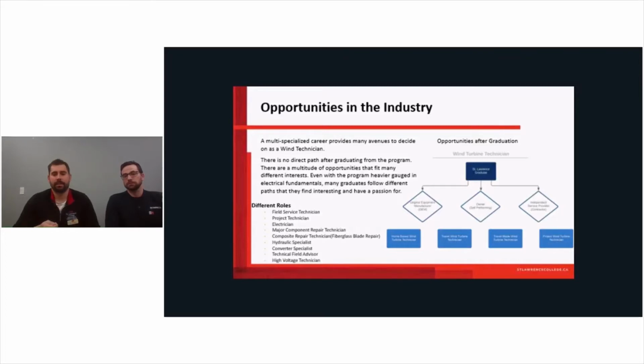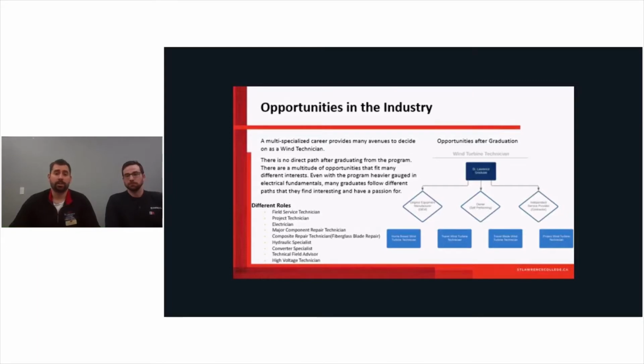original equipment manufacturers. Those are the OEMs. So like if you were to refer that to a vehicle, you're thinking of GM, Dodge, Chrysler. They manufacture that product. You could be working for them as a wind turbine technician. So Enercon, for instance, is one. Siemens Gamesa, Vestas, all those companies are manufacturers. So that's one route to take, and that's what Mike went into so far, is working for the OEM.